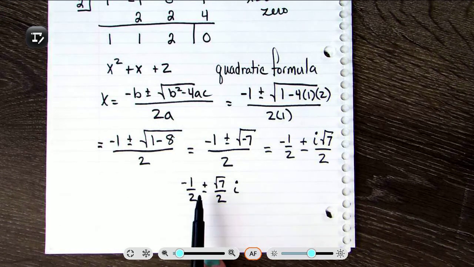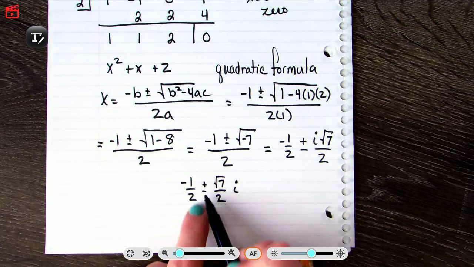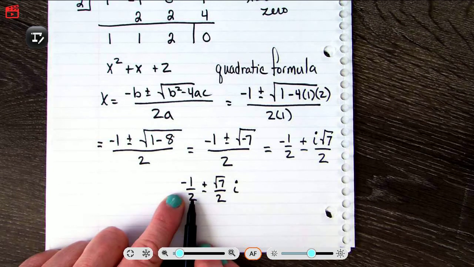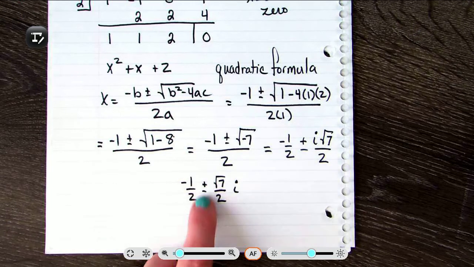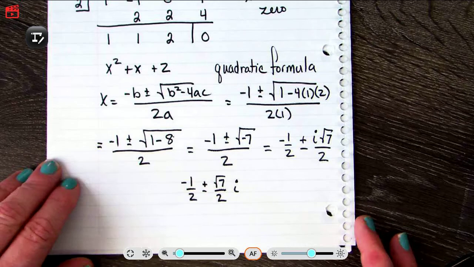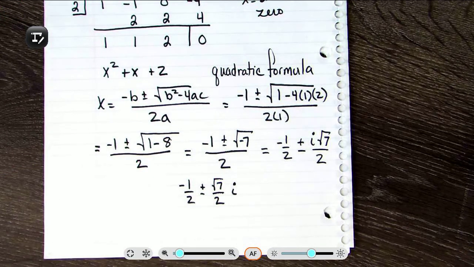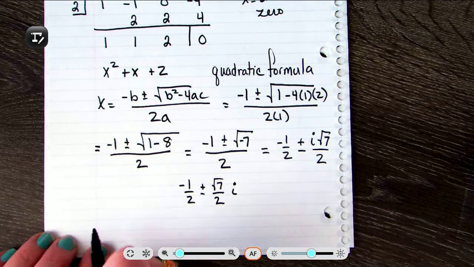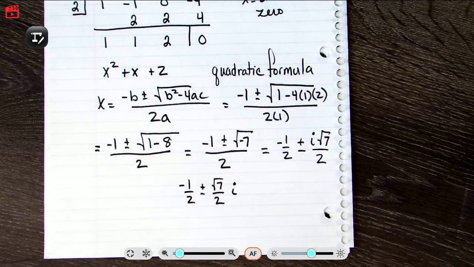But you'll notice that we did get a conjugate pair. We got one positive, one negative. There's nothing wrong with the first term being negative. The change is going to be in between the real part and that complex part. Hopefully this example helped bring back some of that 3.4 stuff in with the 3.5.